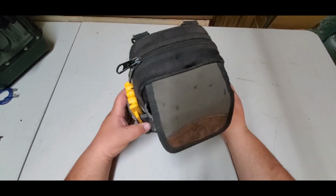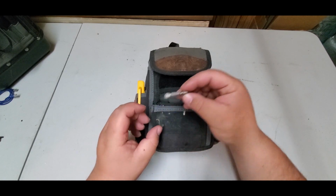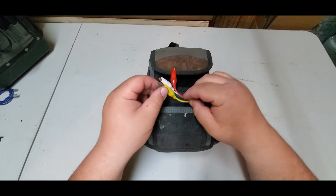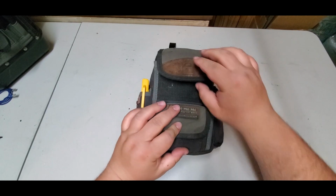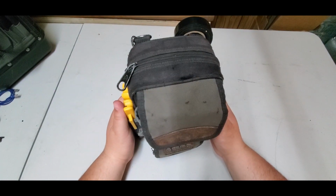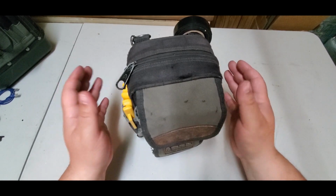I have my temperature probes. And again, in this little pocket up front as well, I have some extra bits that could fit in there. I'll have this Schrader depressor and some wire jumpers, and pretty much that was it. That's how I carried my bag. And again, it's a small bag, it's lightweight, and you have pretty much what you need to do a couple of maintenance jobs, checking out a system. Maybe you have a small issue, a small wire that's loose or anything like that, you can pretty much diagnose it with this bag.